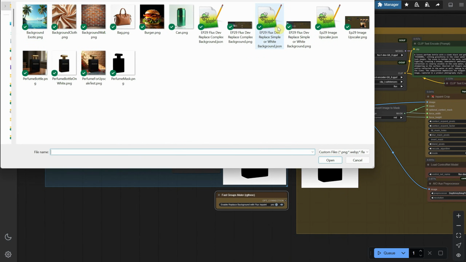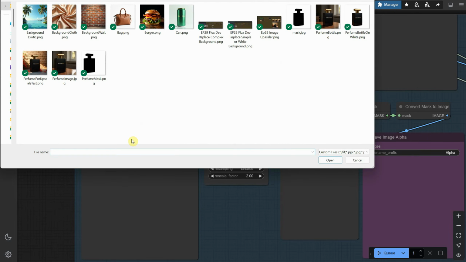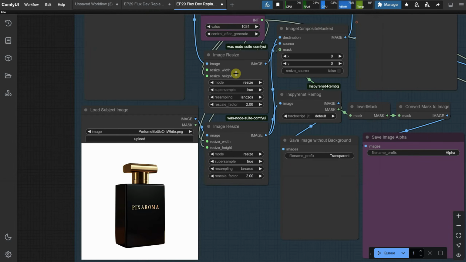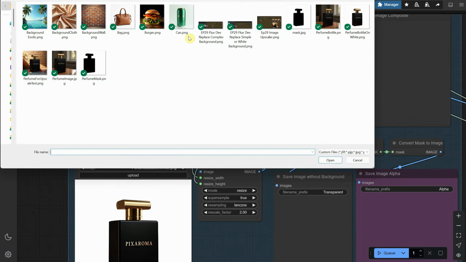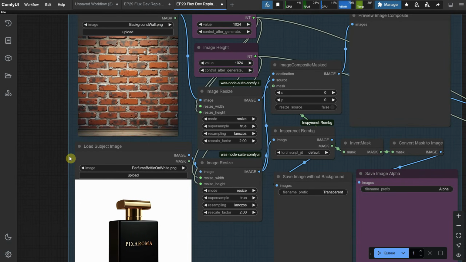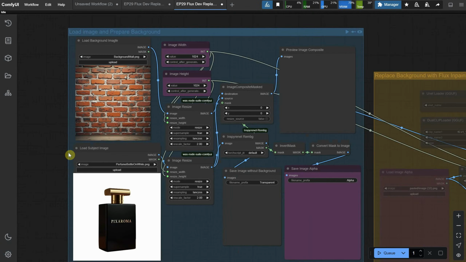So, what's the solution? Maybe you can come up with a better solution than mine, but here's what I did in this workflow called Replace Simpler White Background. First, we load the subject on the white background, in my case, this bottle. Then we load a background for it. It doesn't need to be something exact, but try to pick a background that conveys the mood you want. For example, I wanted something with warm colors, so I added this brick wall.